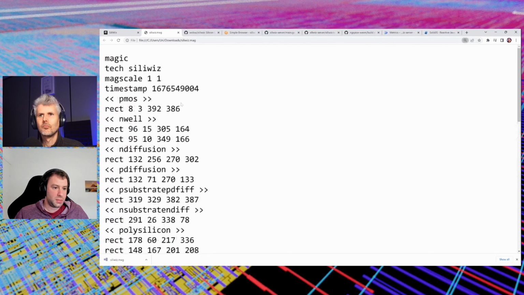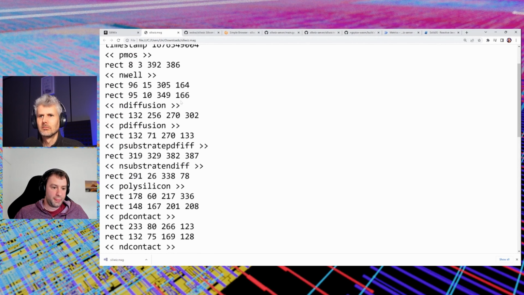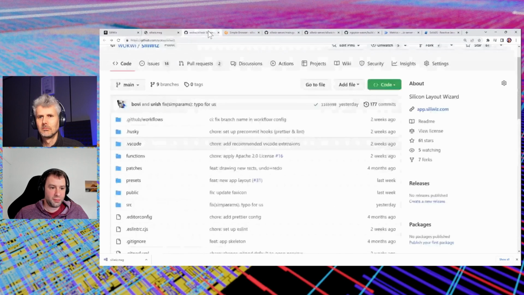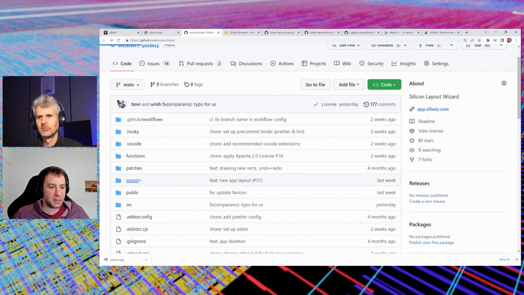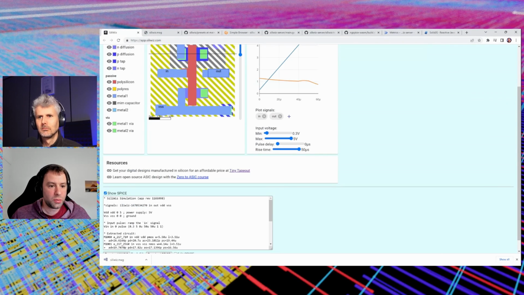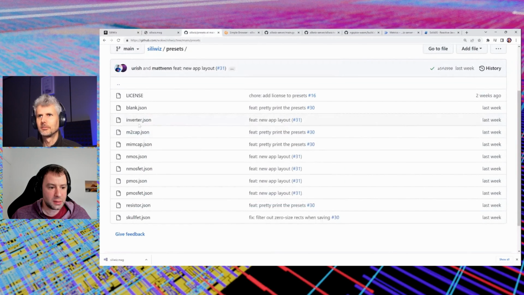Yeah. So it's basically a list of rectangles and the layers. So it's very similar. Like if we open one of the presets, so this is the list of presets that is coming from the GitHub repo. Which one were we looking at? The inverter, right? Mm-hmm.